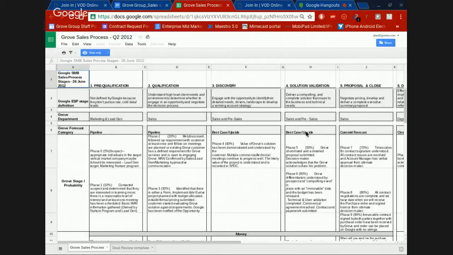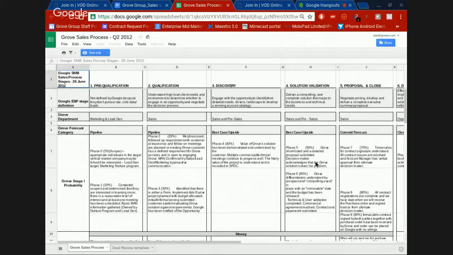From here, it goes into solution validation. This is like your POC stage. Like if they want a proof of concept, they pay for a paid trial. So they actually invested some money, in some cases, to make sure that the solution is actually a fit. So we, using resources, they might have a technical account manager on site or a technical pre-sales engineer on site helping them through the trial. So Grove is shortlisted and a detailed proposal submitted. Decision maker acknowledges that the Grove solution solves his problem.